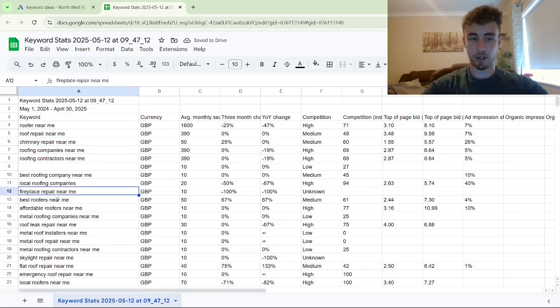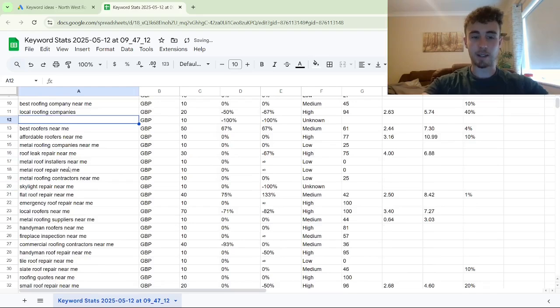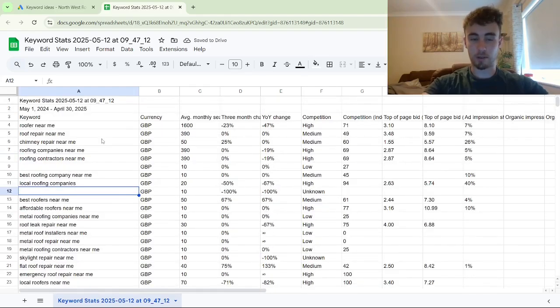Same with, for example, fireplace repair. If you don't do that, then you can simply remove that keyword, and then you can go through the full list of keyword suggestions. You only need to keep the keywords that you actually want to target. And then what you want to do when you have that whole process done is that you might have a long list of potential keywords that you want to target for your campaign. But then what you want to do is split those keywords up by intent, and that's going to form the basis of your ad groups.